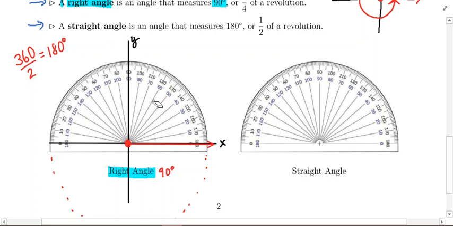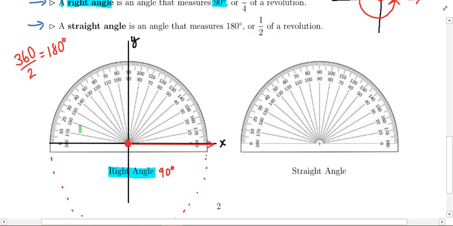So you're going to follow the numbers on the protractor. Since there are two sets of numbers, an outer set and an inner set, you have to decide which one to use. The way it works is your angles start when you start on your initial side. That's considered 0 degrees. And then when you rotate around half of a circle, you should end up at 180. So we're going to end up using the bottom set of numbers.